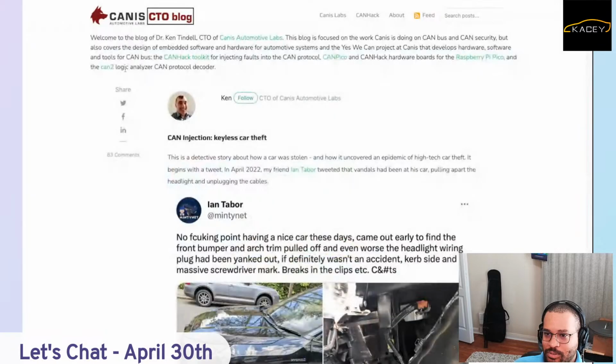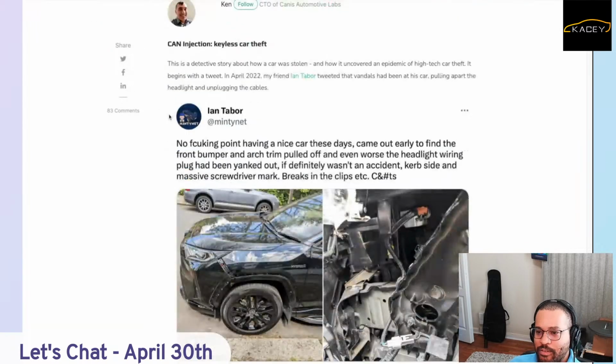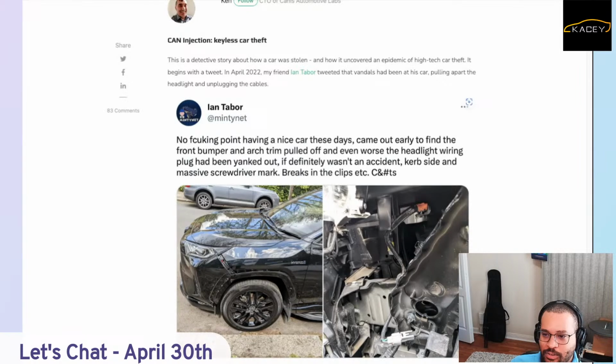the source. And this blog is talking about the way they're doing it is a technique called CAN injection. And a lot of these modern cars, especially the ones with LED headlights, have the headlights directly on the CAN bus. The headlights, the cameras, the sensors. If you can get access to the pin, you can then, on a car with poor security, command it to open the doors and start and run.